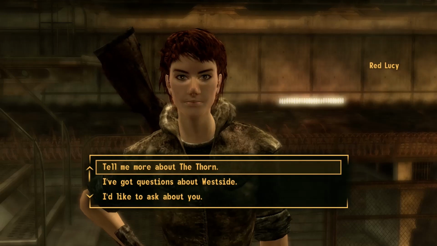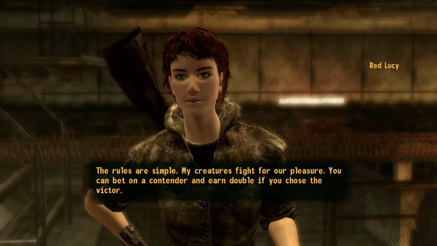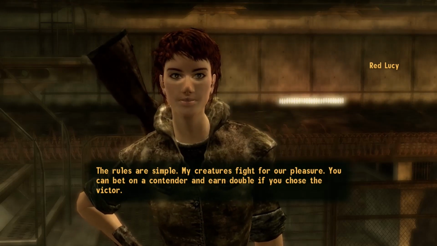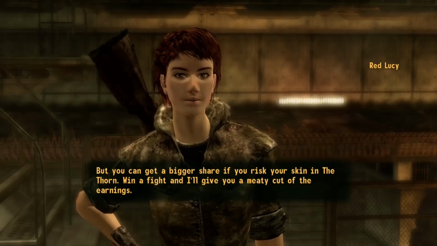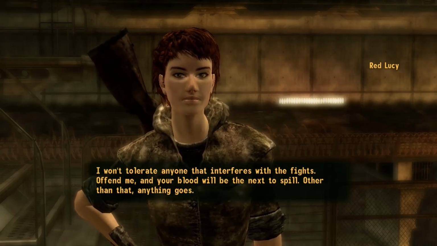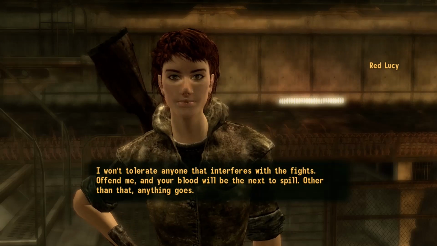Tell me more about the Thorn. What do you want to know? What are the rules? The rules are simple. My creatures fight for our pleasure. You can bet on a contender and earn double if you choose the victor. But you can get a bigger share if you risk your skin in the Thorn. Win a fight, and I'll give you a meaty cut of the earnings. That feels fun. I won't tolerate anyone that interferes with the fights. Offend me, and your blood will be the next to spill. Other than that, anything goes.